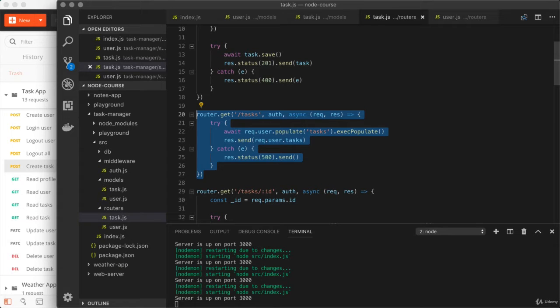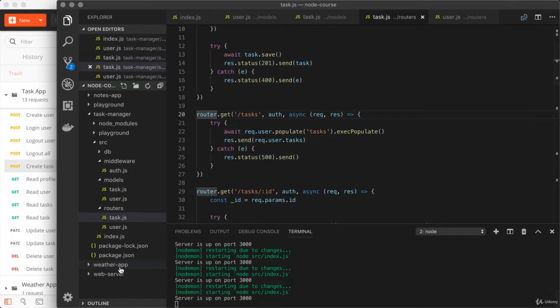So what we're going to do is set up helpful options, allowing the consumer of the API to better target the data they want to get. And we're going to do this using the query string as part of the URL structure. And this is something we saw with the weather app way back when.